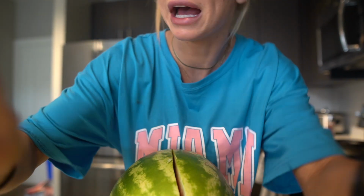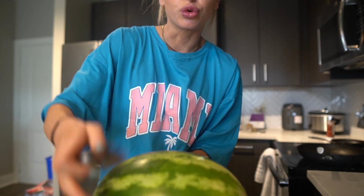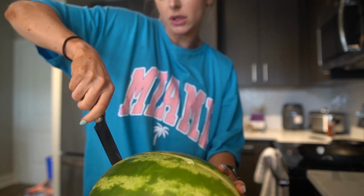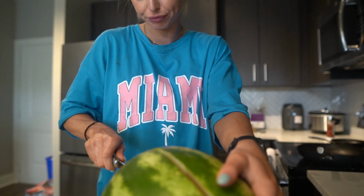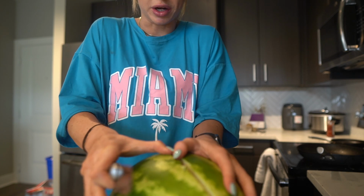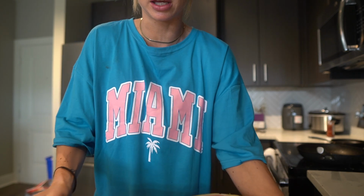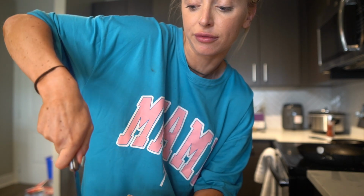I also really like to snack on watermelon while I'm waiting for my food to cook, and I think I've mentioned that before. So, having healthy-ish snacks is great, and watermelon is one of those for me. So I'm gonna cut this up. Watermelon also is relatively low carb and low macro. It's a lot of just water.